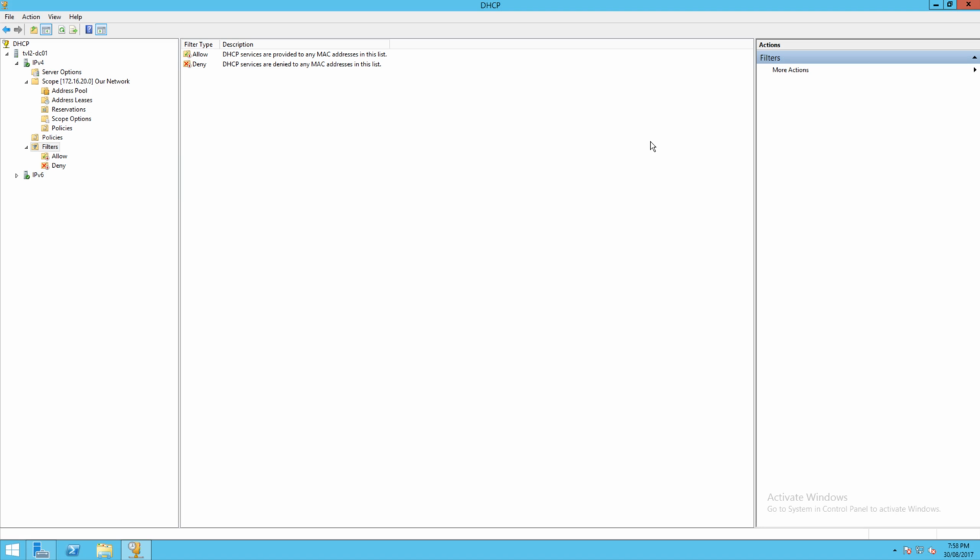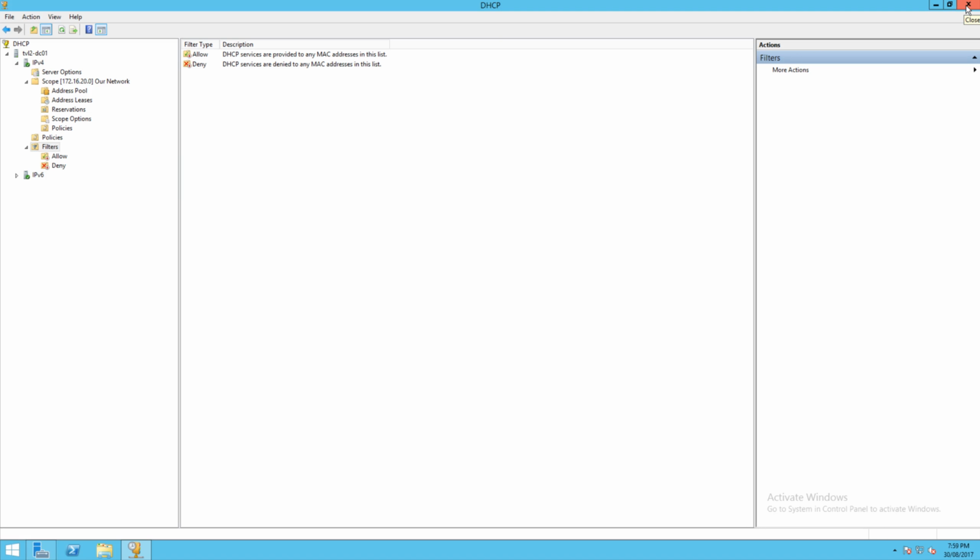The server will then respond with an address and any options. It'll stop at options, because the policies are actually applied by Windows. These policies may not actually affect Linux, depending on exactly what the policy is doing. Most of the policies that go into a Windows DHCP server are for Windows network access policies, and some parts of those do not affect Linux. That, however, concludes our DHCP section of this video.